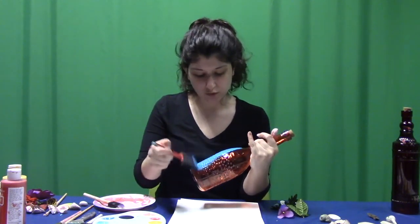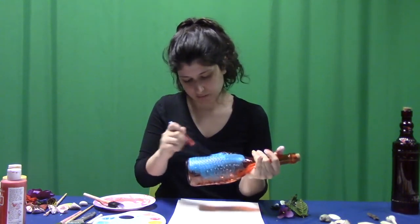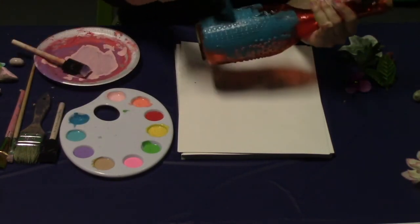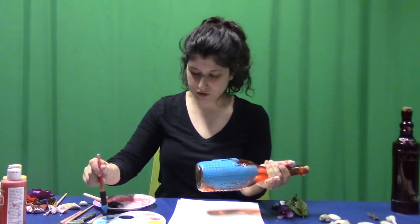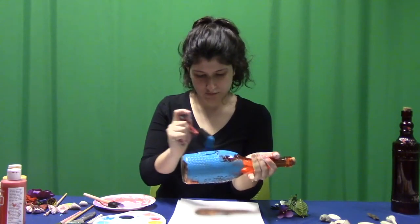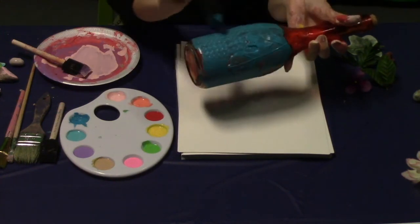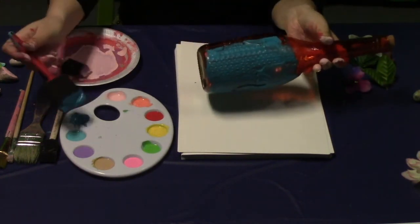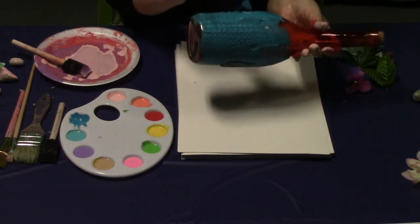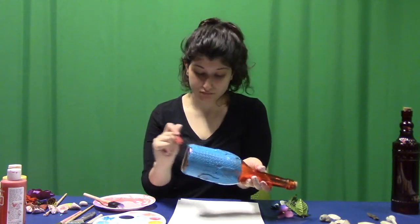Again, important that you use washable paint if it's something like this that you want to use again. This will come right off of here. I'm going to try not to fill the lines too much. Let's go over. We got a big leaf right here too. Try not to fill in the gaps too much so that we'll still get the effect. Since these circles are so small, they're pretty shallow. If we fill them up, we won't be able to see them. And maybe you won't be able to see them anyway. But let's try. It's just for fun.